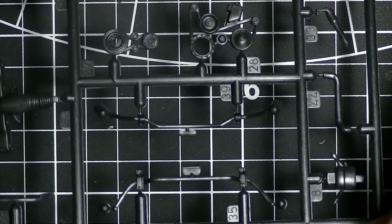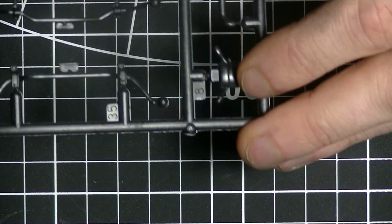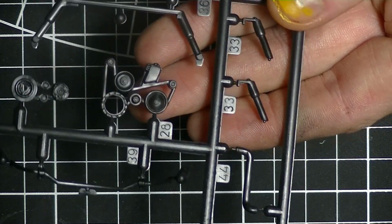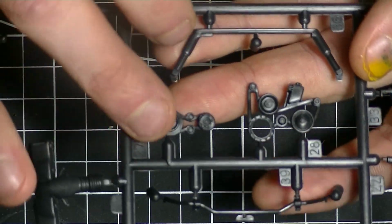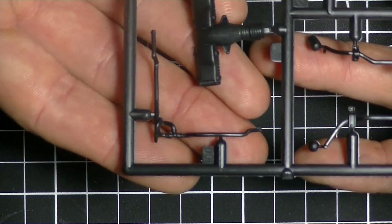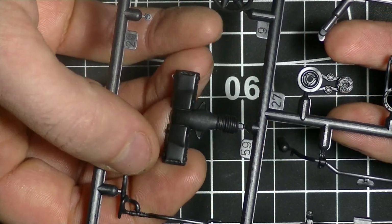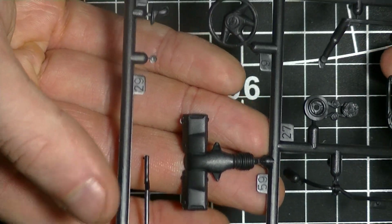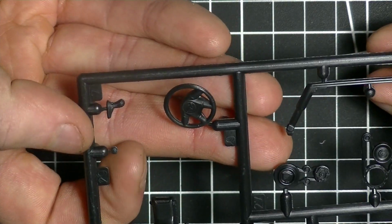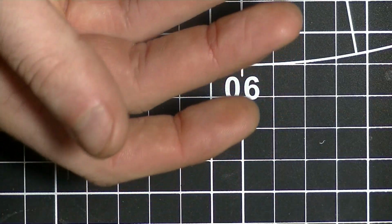Up here we've got some more suspension pieces, as well as some interior. So we've got the steering column there, and then some hoses, suspension parts, more engine parts, sway bars front and rear, some more engine tubing. I've got the intake for the LS that goes up front, and our steering wheel and shifter knob. I'm not sure what that is. I think that's a radiator cap, but anyways, that's all on that sprue.